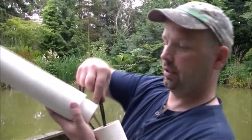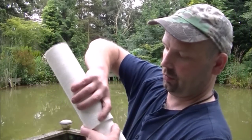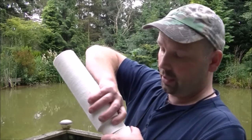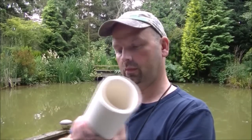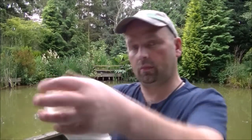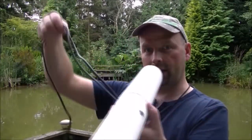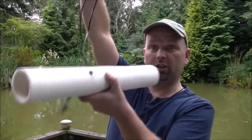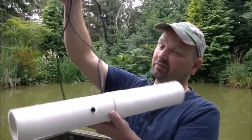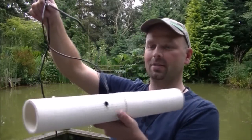So all we do, we feed the cable and the airline into that. Push our tubes together. And here, presto. Cable and airline outlet there. So that can sit along the back of your tank. This can lead out to the plug. And it's just a really neat ultra filtering system.